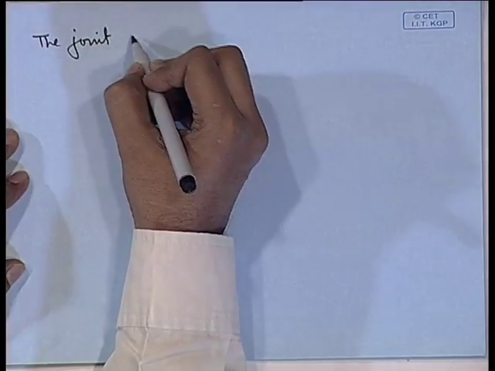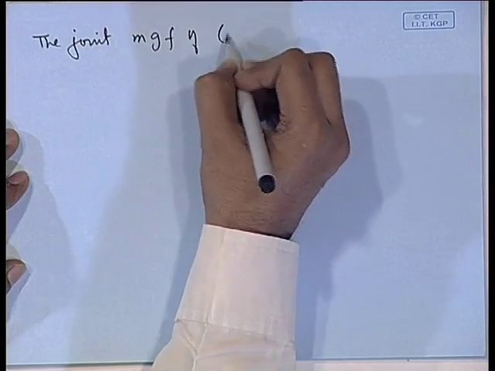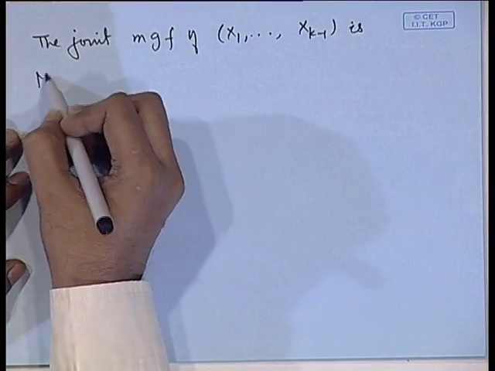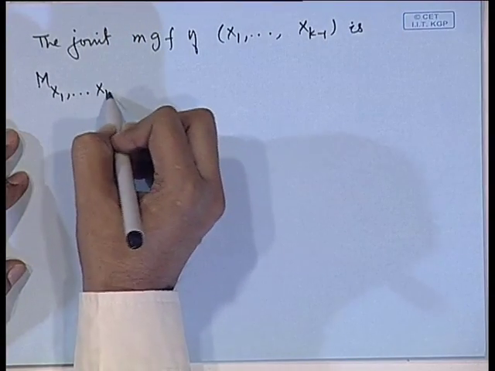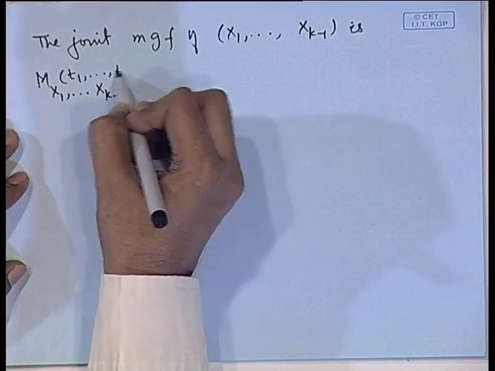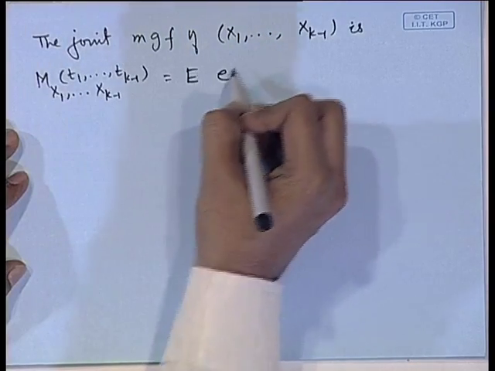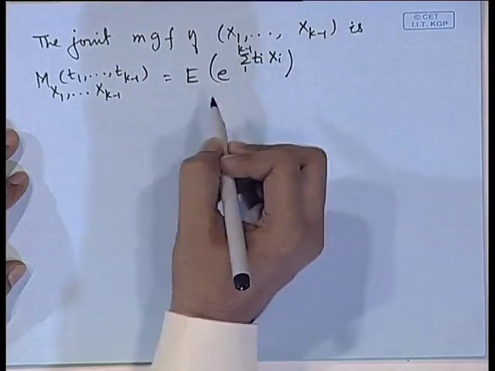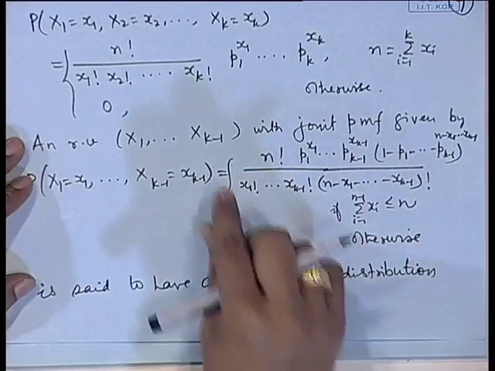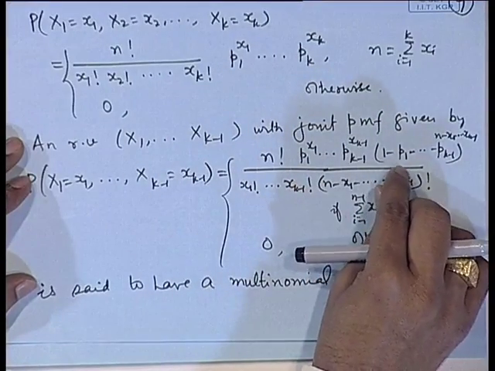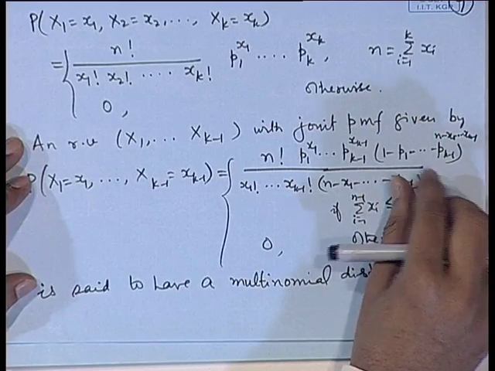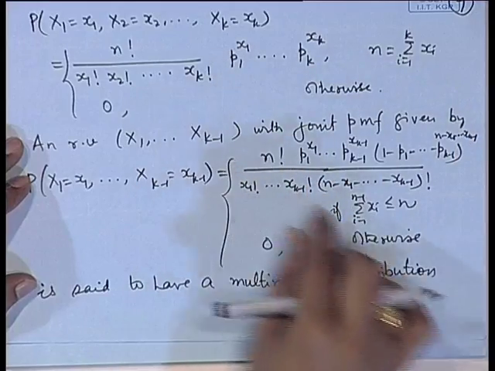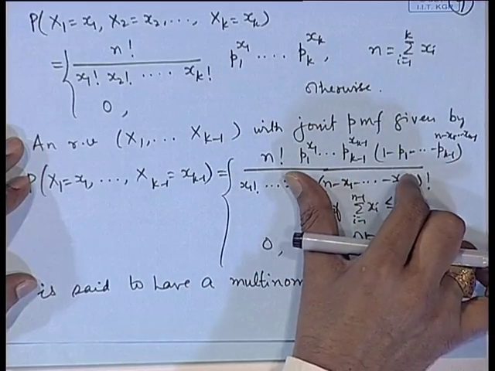Now, from a multinomial distribution, we can consider the joint moment generating function (MGF) of x 1, x 2, up to x k minus 1. It is evaluated at the point t 1, t 2, up to t k minus 1, that is, expectation of e to the power sigma t i x i, i from 1 to k minus 1. If we look at this distribution, the sum of this is a multinomial, that is, p 1 plus p 2 plus up to 1 minus p 1 minus p 2 minus p k minus 1, to the power n. So, the sum of this over all these combinations is actually a multinomial sum.